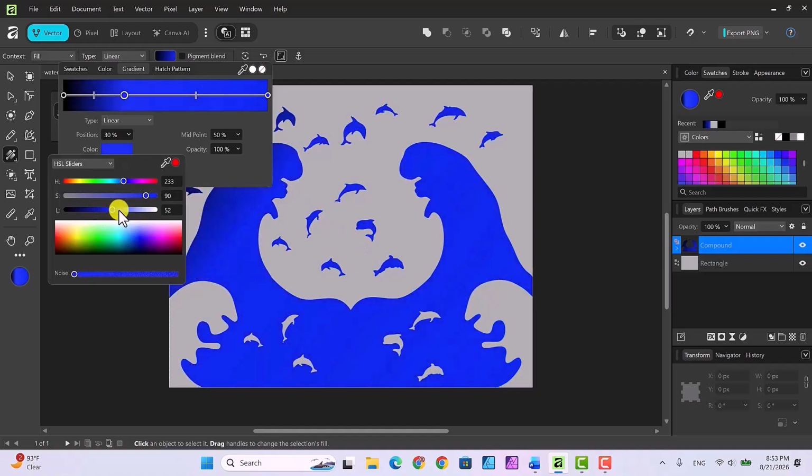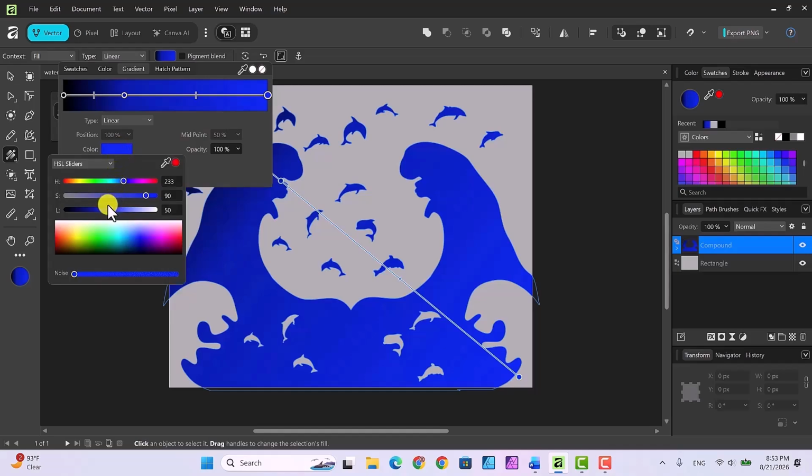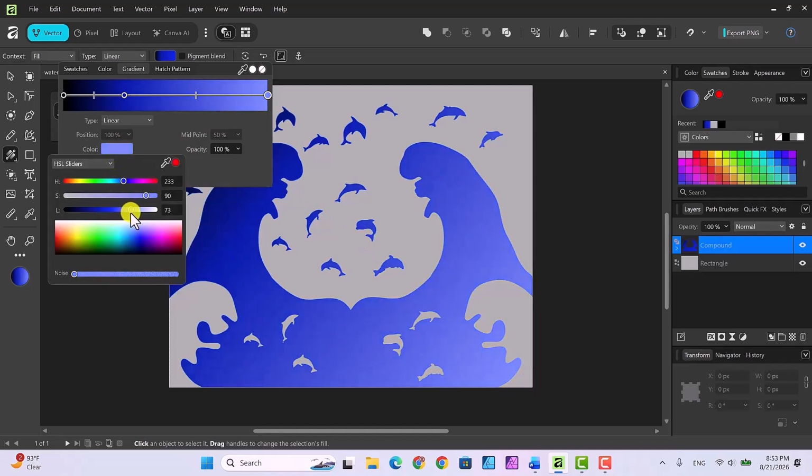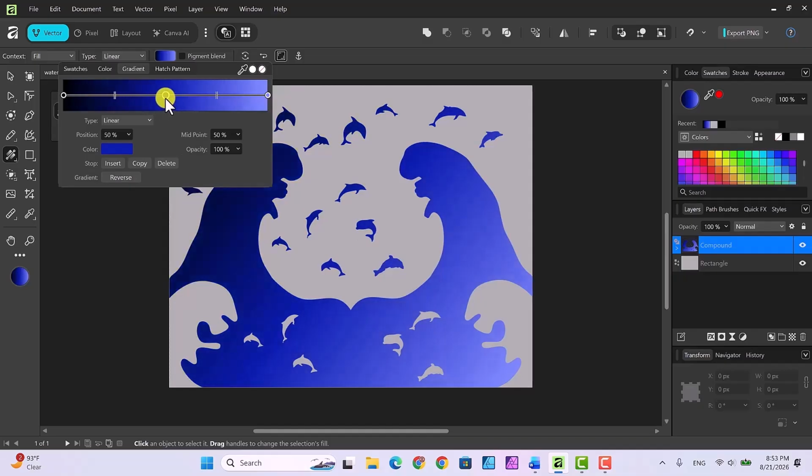Okay, I'll put down another color, and then I can go over here if I want to and make this lighter, and I can maybe move this over till I get something like that.